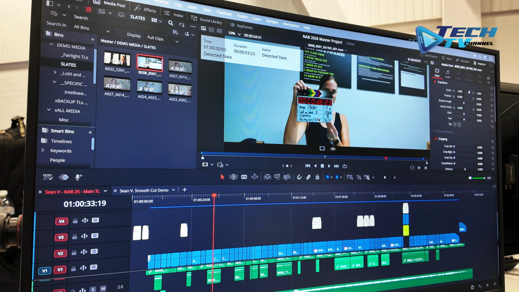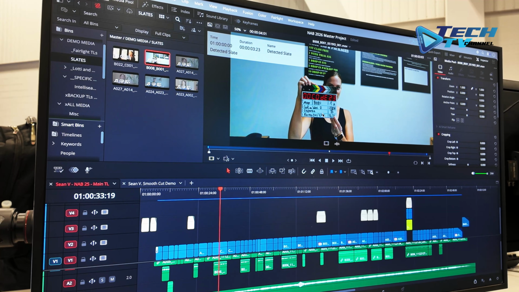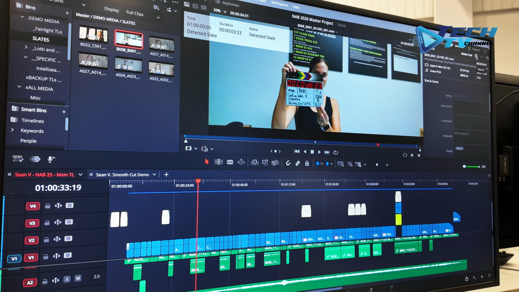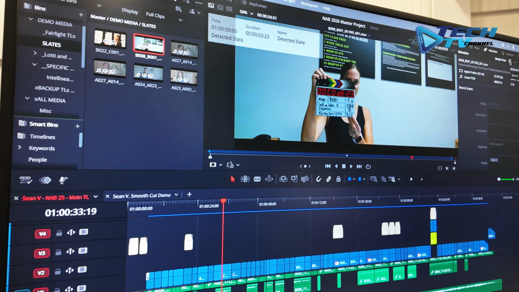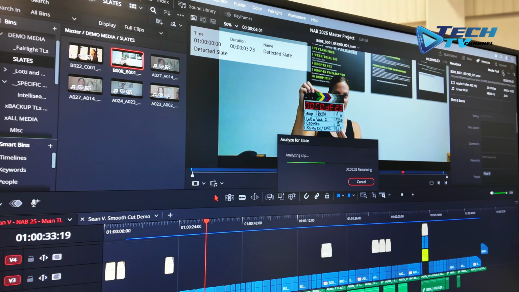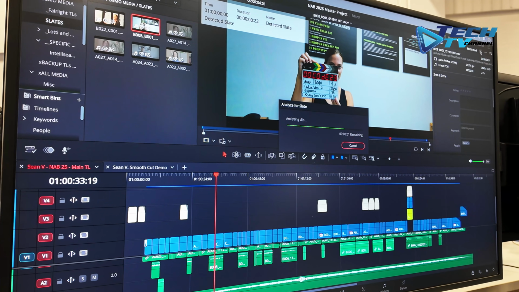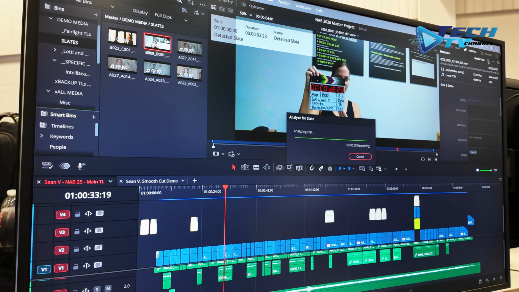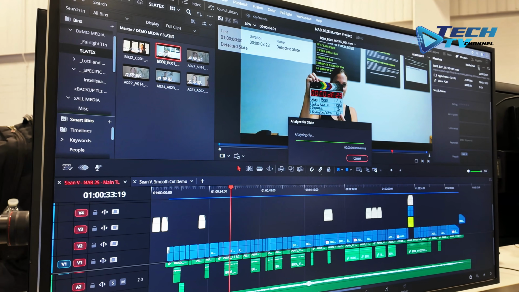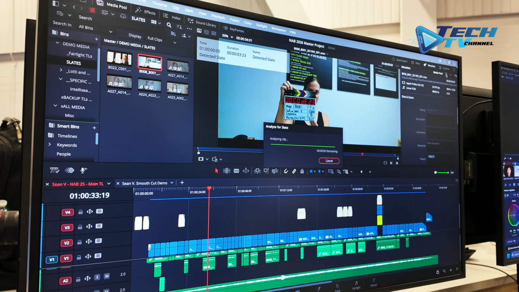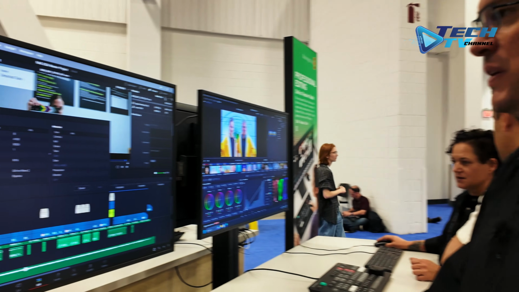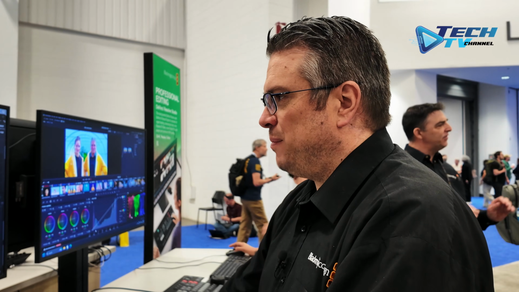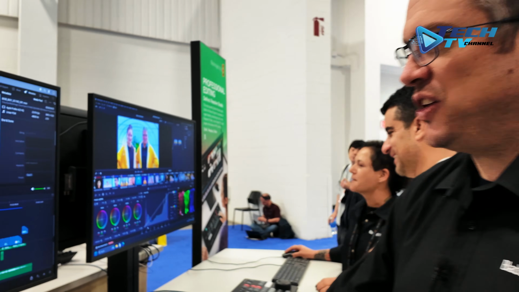Another really cool thing about slates is that when you've got information on the slate, you may want to have this as metadata attached to the file. In the metadata window, I have an option called Slate ID. If I click on Slate ID, it will analyze the clip, look at what is on the slate, and give me options to add this to my metadata. Now you can see I've got things like camera, roll, scene, take. So I go, right, this is B cam, it's roll A, the scene is Bodie, and it's take 1.